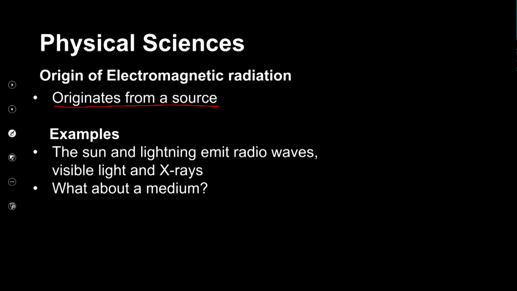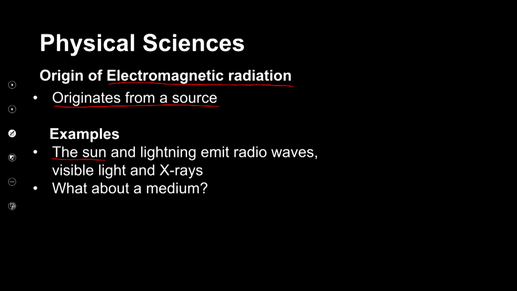Well, the most important by far is the sun. Without the energy provided by the sun, there would be absolutely no life on Earth as we know it. It would all be very simple and require very small amounts of energy to survive. The sun is a massive source of electromagnetic radiation, and it doesn't only provide electromagnetic radiation in the visible light spectrum so that you and I can see each other on a sunny day.